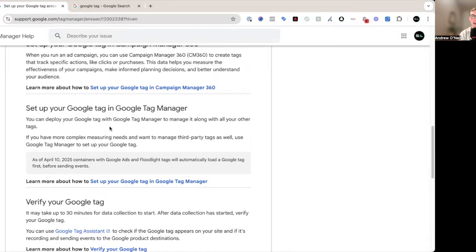And if you're like me and you read the Google Docs, you might have seen this update that was just added to the Google Tag and Tag Manager section that's calling out exactly what a lot of people are seeing in their own Tag Manager accounts. And that is if you are an advertiser with Google Ads or Floodlight tags, you will see a Google tag automatically added into your container. And this is to help with all the tracking pieces I mentioned earlier. I've also seen this for clients that are just running analytics. So there is some call out here. If you are running GA4 on your website, you also will see this. I think they are rolling it out more broadly, but starting first with Google Ads and Floodlight tags.